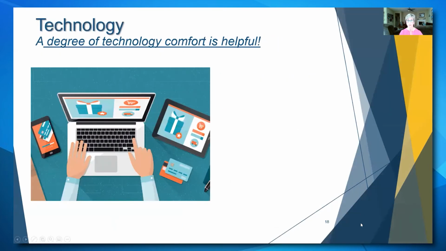Now, I purposely saved technology for the last because I want to emphasize that it is not necessarily the focal point of CTC. Sometimes it seems that it is because we do so much with technology, but it really isn't the complete focal point. It does play a critical role, as we all know, in CalRTA's goal to get the word out to the public and to our members. I mentioned earlier that communication was 50% of our job title. Well, technology is the other 50% of our job title.